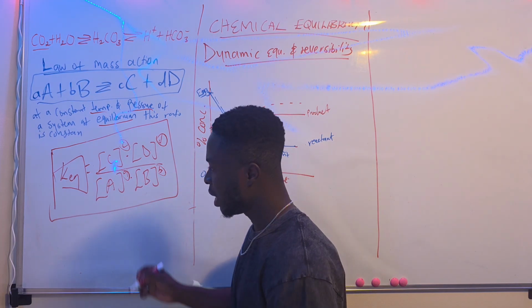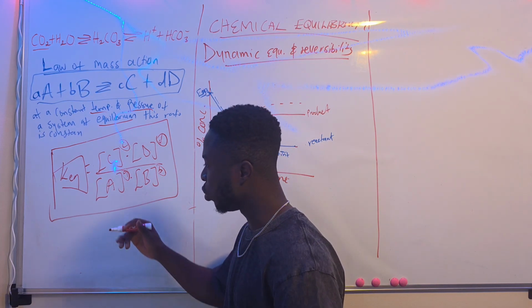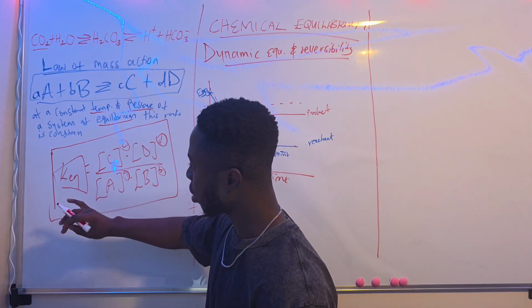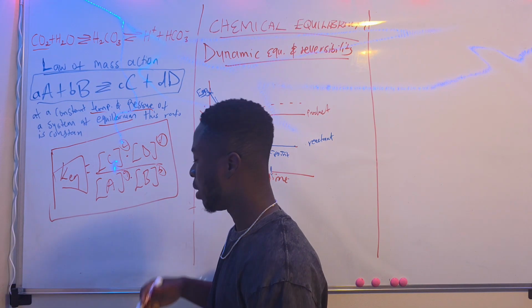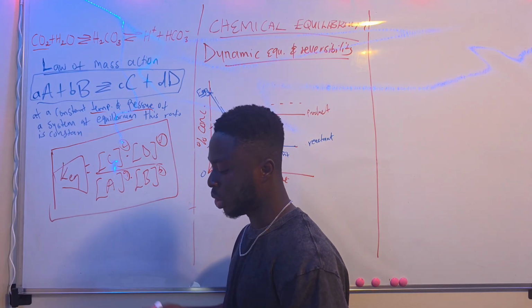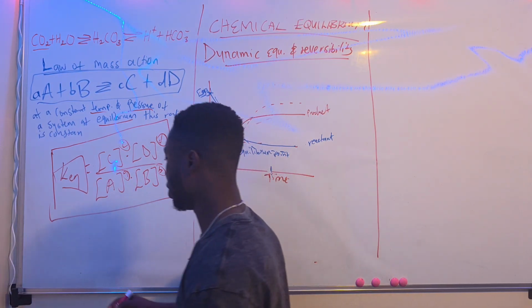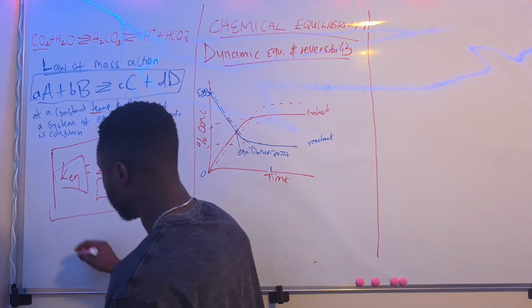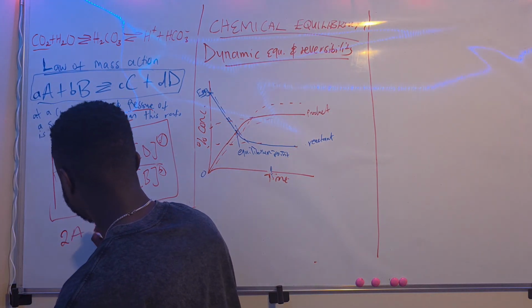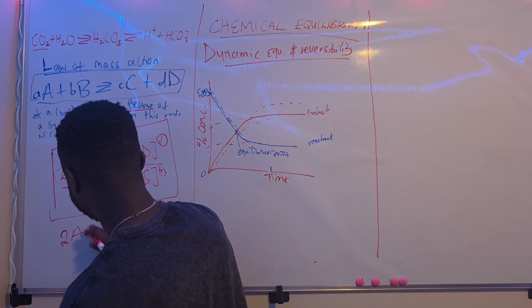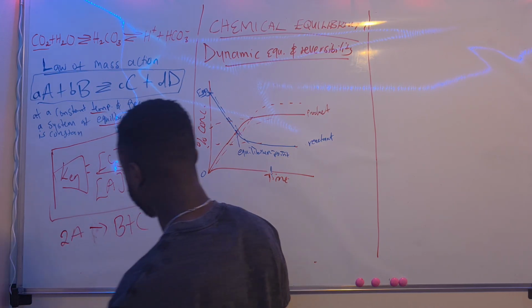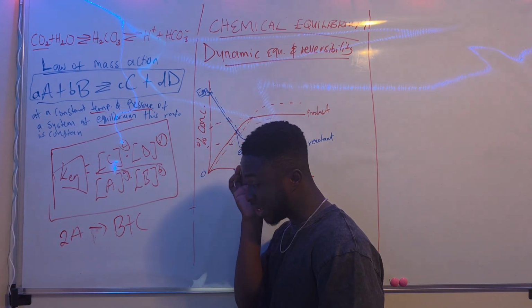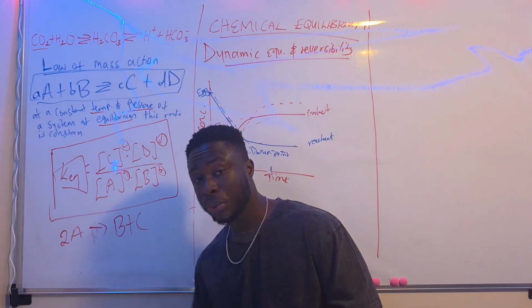Now, how do we create a link between this chemical equilibrium, or the equilibrium constant over here, versus the rate of the reaction? Let's consider this one-step reaction, right? If we have this one-step reaction, 2A goes to become B plus C. See, this is a decomposition reaction and it's a one-step reaction.